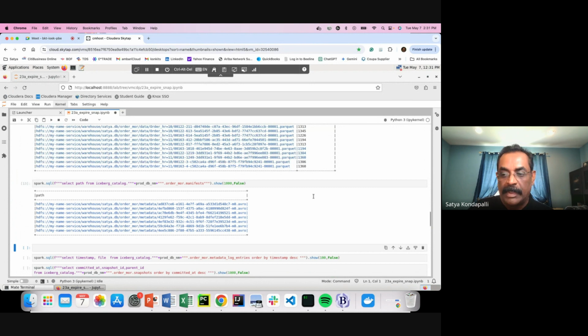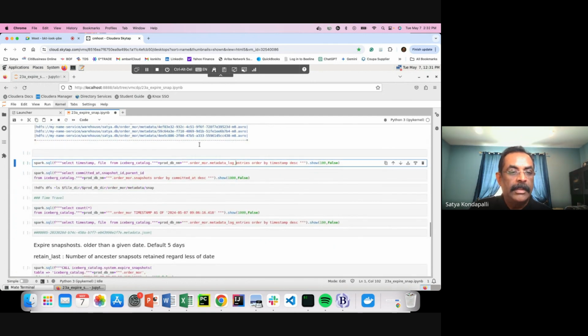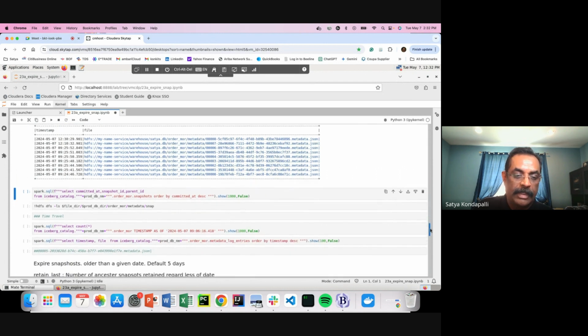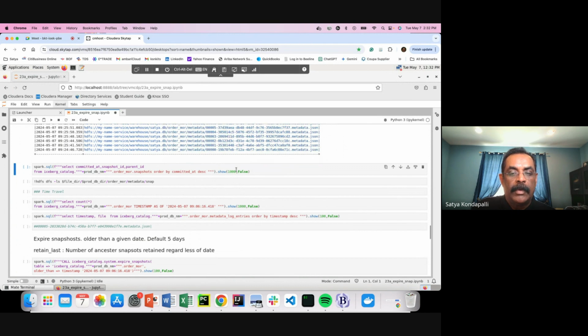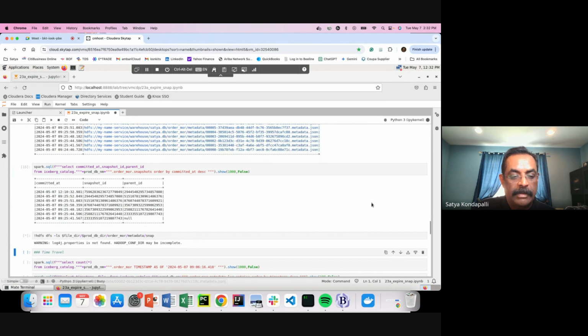Right now we care about the snapshot file. Let's look at the log files also. As I said, when you expire a snapshot, the metadata JSON files are not deleted, and we have to run a separate procedure for that. Now one more time, I look at my snap files and I have 7.